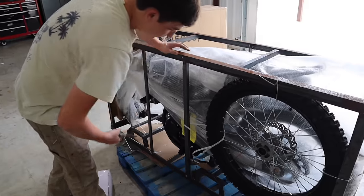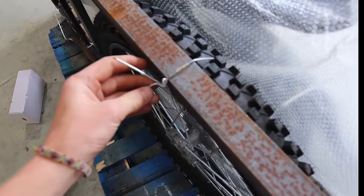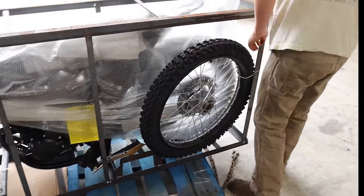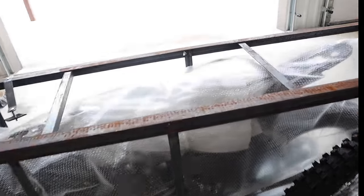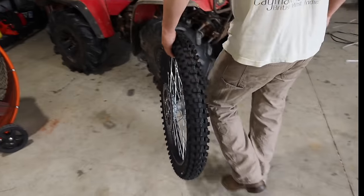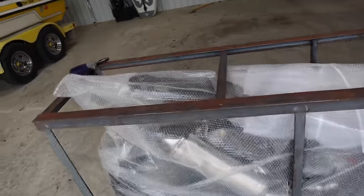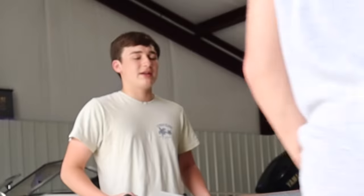So, now we're going to drive it around. Yeah, I don't think this one will last that long. What are you talking about? Kind of starting to freak out. I don't even know what color it is. There wasn't an option on Amazon for me to choose what color, so. These are 30s. Yeah, they're big. The exhaust pipe is twice the size of the last pit bike we had. I bet you it's a 125. I mean, a 250.